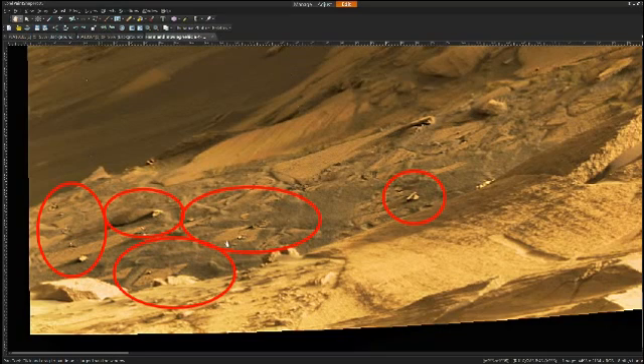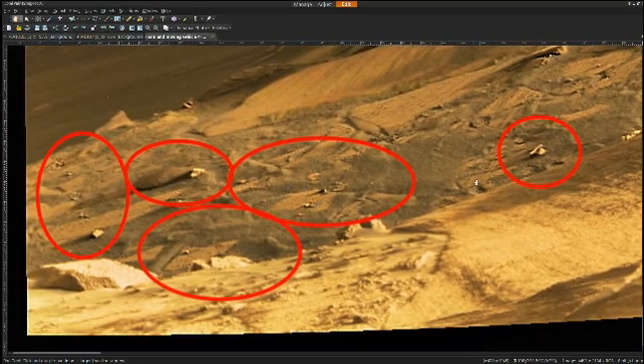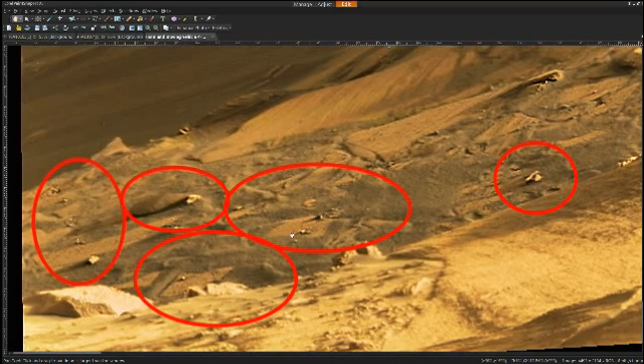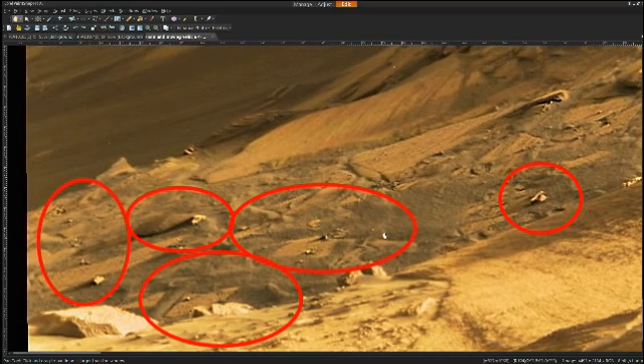Anyone who's ever seen a farm operation can clearly make out a lot of activity in this scene. We can see evidence for equipment, roads, pathways, cleared areas, and stockpiled material. We have piles of material here. This could be a pile of material there, or it could be a covered area for some other equipment. This appears to be other equipment here. We see pathways and cleared areas throughout — so this is a really amazing shot of some kind of land management.